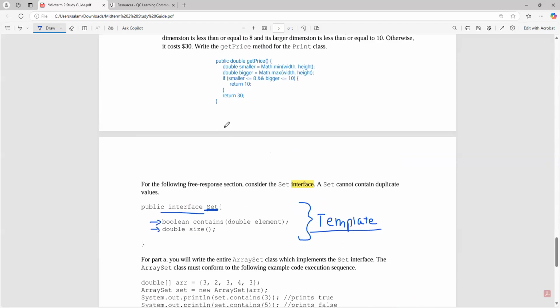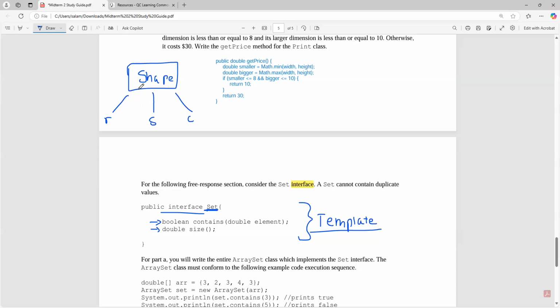It's like if you have an interface of, let's say, Shape. We have different types of shapes: a rectangle, a square, a circle. But all of those have certain aspects.